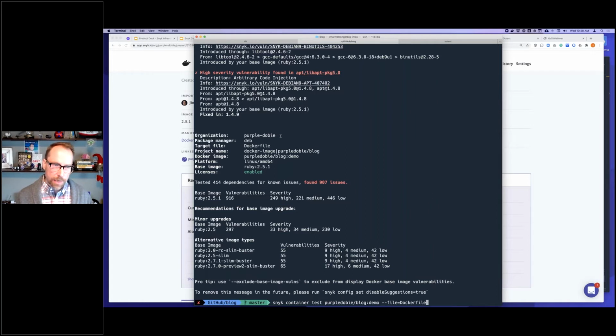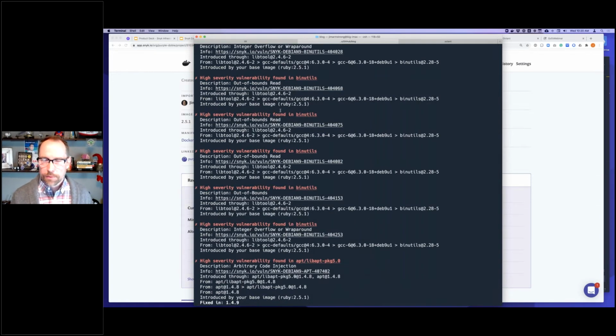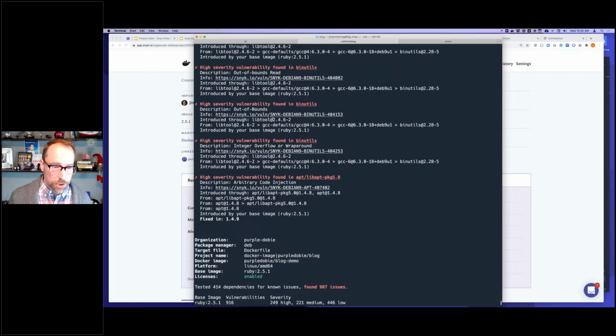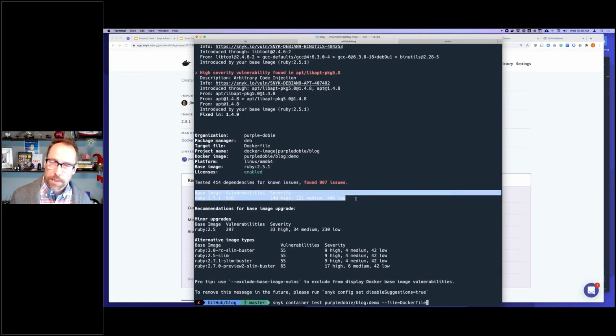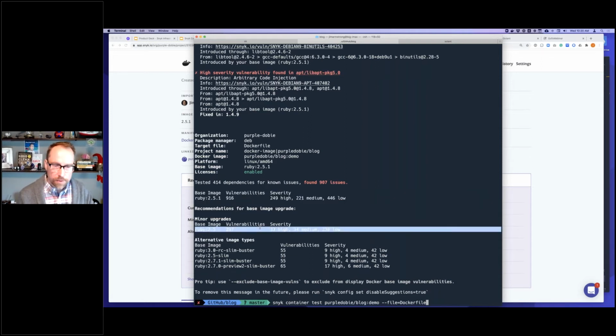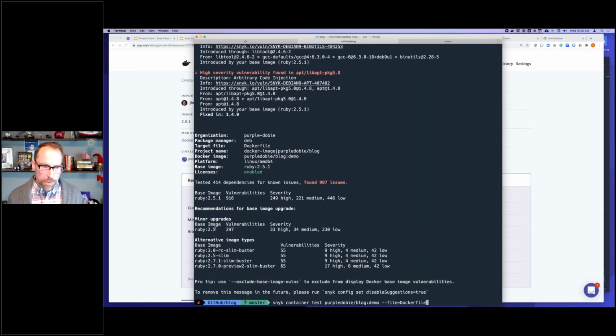So we scan the image, we've got the list of vulnerabilities that we find in the image. Those are things that you probably would expect to see here, right? And some severity information, high, medium, low, etc. We also have base image recommendations here. So that same sort of thing that we saw in the Snyk interface, we provide here. In this case, it's coming from the actual image itself. So this is the current view of that image and the real information about what's in the base image, as opposed to the inferred information that you would have if you only scanned the Docker file. But again, we can provide the minor upgrades, just like we saw before.